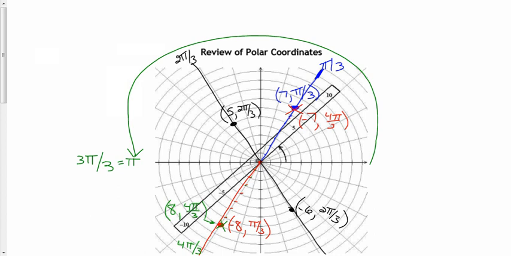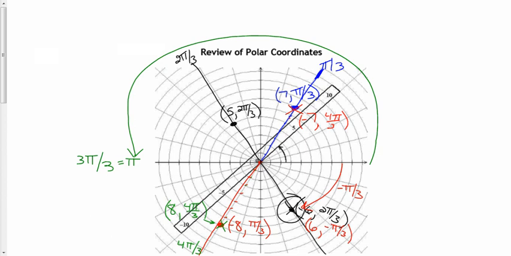So let's come up with another name though. What else could I have called this point where I've just put a black X with a circle around it? I could have used a negative angle, and if I'd used a negative angle going this way, that would be -pi over 3, and my radius would then be 6. So this is another name for this point. Another way that we could have done it: this way was a positive radius and negative angle. We could also do it with a positive angle and a positive radius.